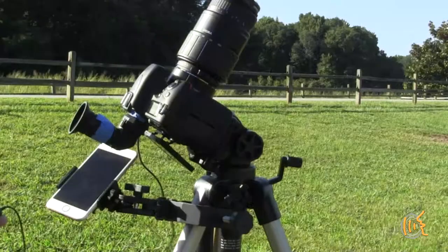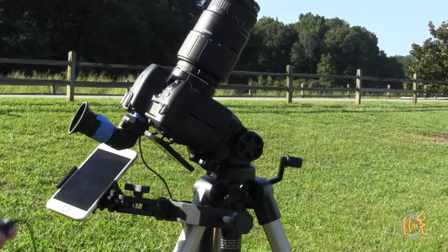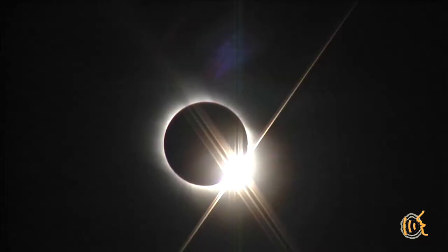10 seconds. Start taking pictures. Each second going into C3. Take it faster, as fast as your shutter speed will, your camera will buffer. Now keep on going, it's gonna get bright. Don't stop yet. Take pictures for about 5 or 10 seconds. You have to use glasses with your eyes. This is for Bailey's beads, this is for the diamond ring.